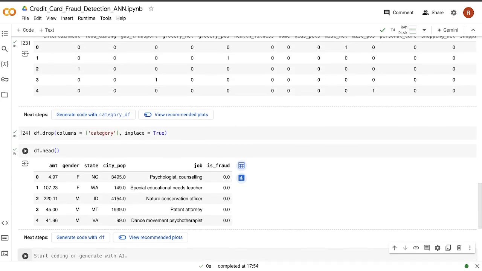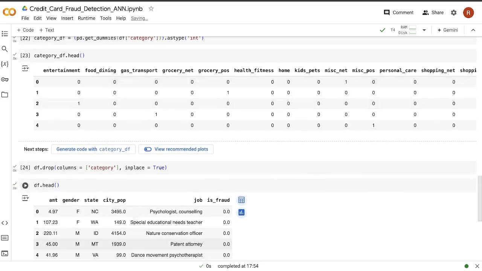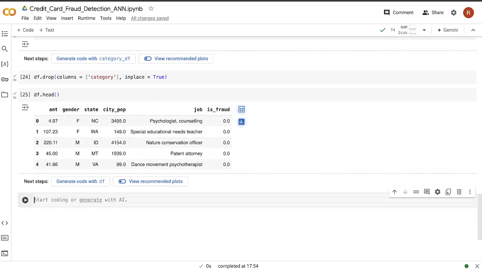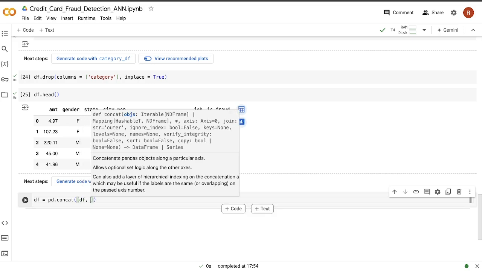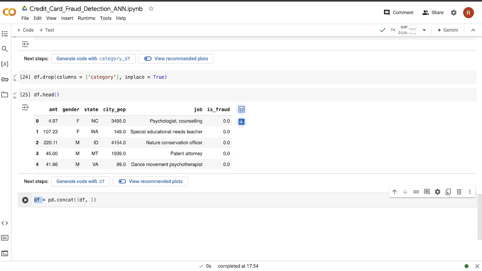The next task is, now that we have these two individual data frames, the first is df, that consists of all the data, and then the particular data frame for category, we have to concatenate both of these. So we will say df equals pd.concat. Here we have to provide the names of the data frames that we want to concatenate. The first data frame is df. This is the new data frame with the same name, and this is the previous one.